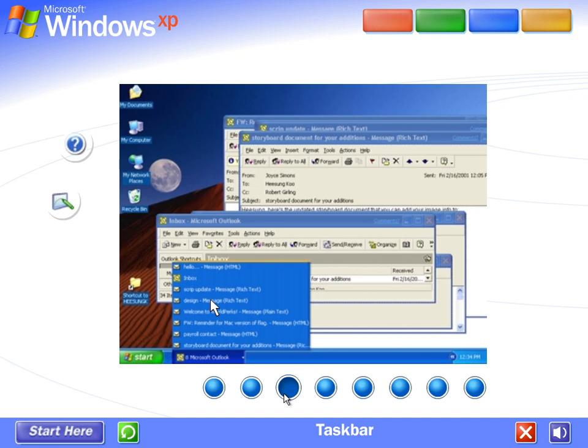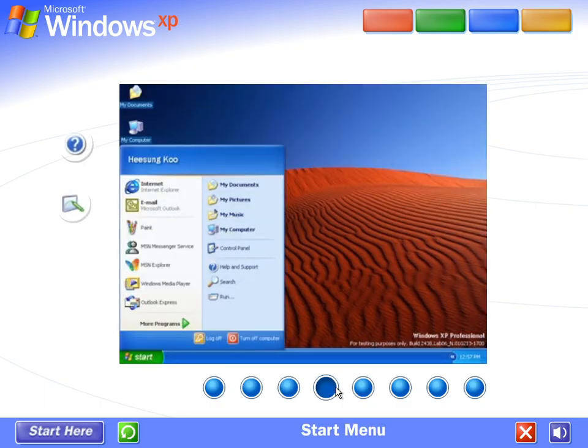You'll also be reminded here when new Windows updates are available to download from the Microsoft website. Windows XP keeps the taskbar tidy by consolidating buttons when too many accumulate. For example, buttons representing individual emails are automatically grouped under a single email button. Clicking the button lets you select an email from a convenient menu. Start menu.